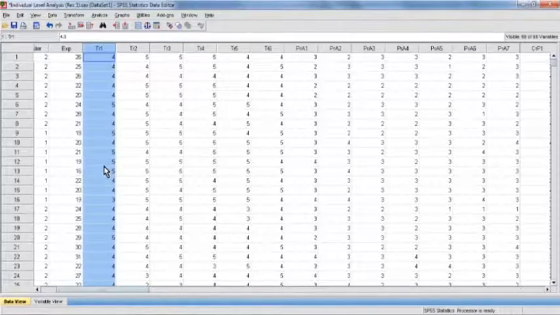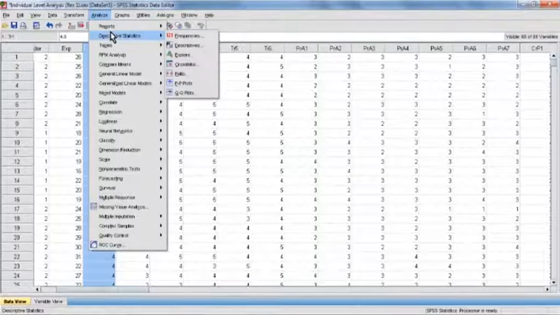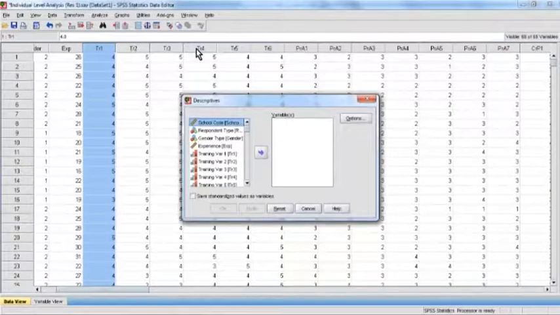So how to do that? I would just go to the Analyze function, which is listed in the menu bar, and by clicking on Descriptive Statistics, you can see that descriptive statistics options are available here, and there's an option called Descriptives. By clicking on Descriptives, we are now asked which variable's descriptives we require. So we click on training variable 1, let's say, and we enter this variable here.